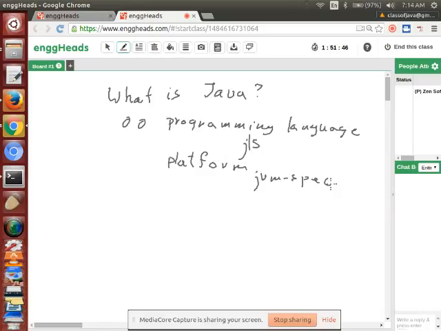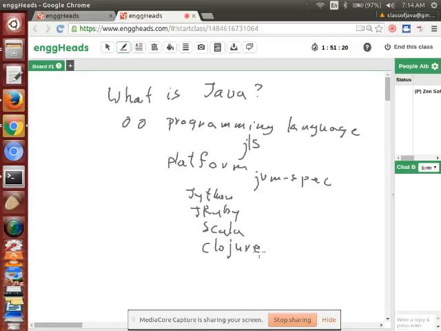For this platform, it's not only the Java language; there are other languages that work on the same platform called Java. What are the other languages for the Java platform? A few of them: Jython, JRuby, Scala, Clojure, and these are just some of them.